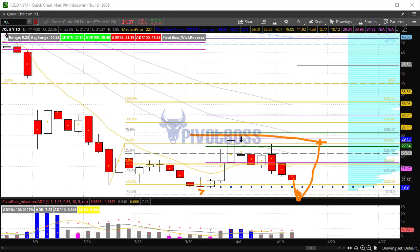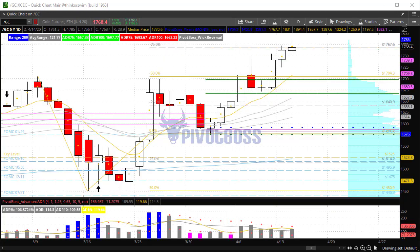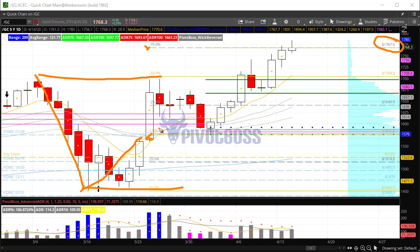All right, let's take a look lastly at gold futures. You'll see with gold here, we have pushed higher and continued into our 1767 target. That's the target we had quite a while back when price dropped here and pushed back to the midpoint here. We drew out the target as being likely not only the top of the range, but the 25% extension, which is 1767, because the previous month's range was rather wide. This is the previous month's range.